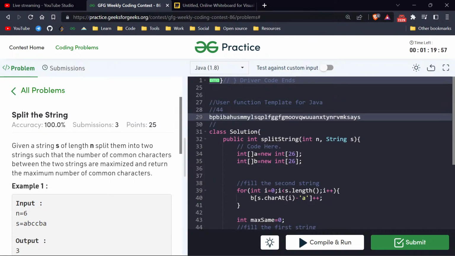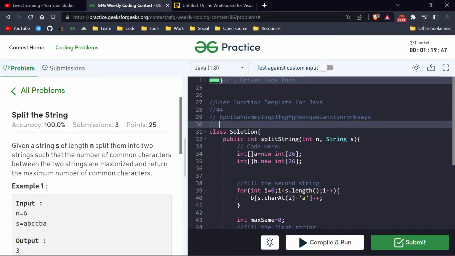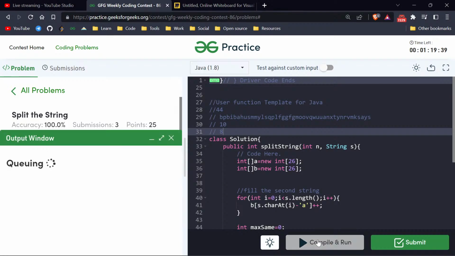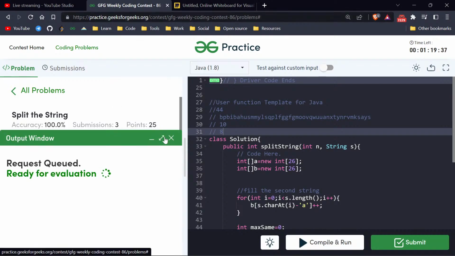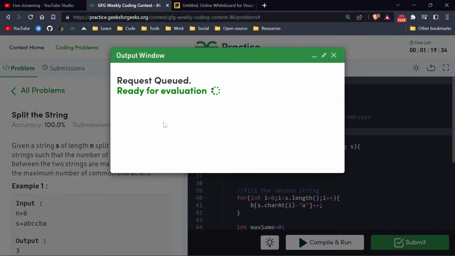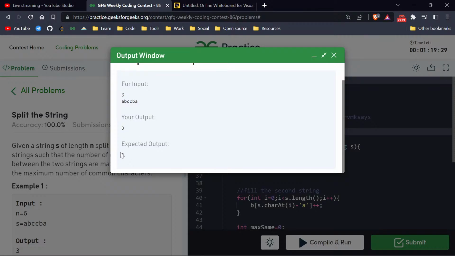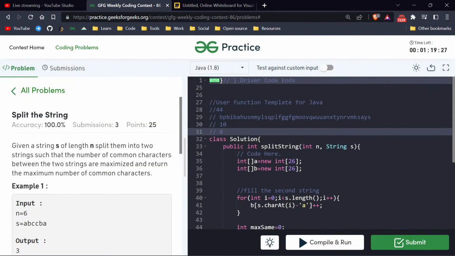So in this example, what is going on here? First of all, we are storing the frequency of all characters in our B string. After that, the answer should be 8. What was the expected answer? I forgot that. I think my answer was 10 and the expected answer was 8, right? So my answer was 10 and the expected should be 8.